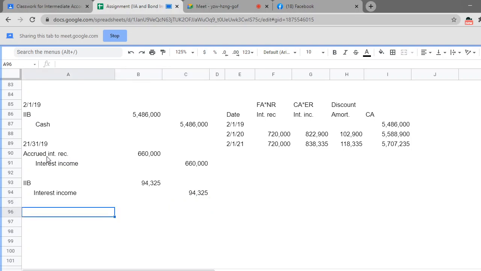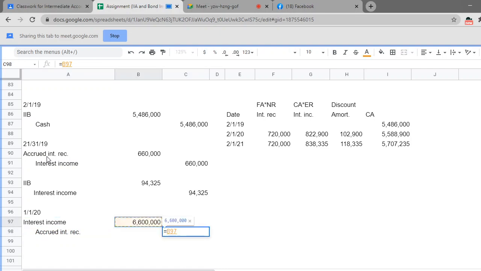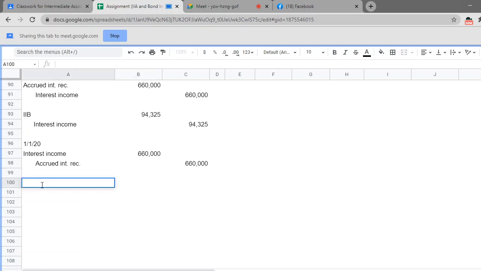Sige. Next, I think that would be all for 2019. Let's have January 1, 2020. And the first thing to do again, reverse. Unless magbayad na ana nga panahon. Pero wala pa man, so reverse lang. We have a reversal of 660,000. And what else? Let's proceed to February 1.